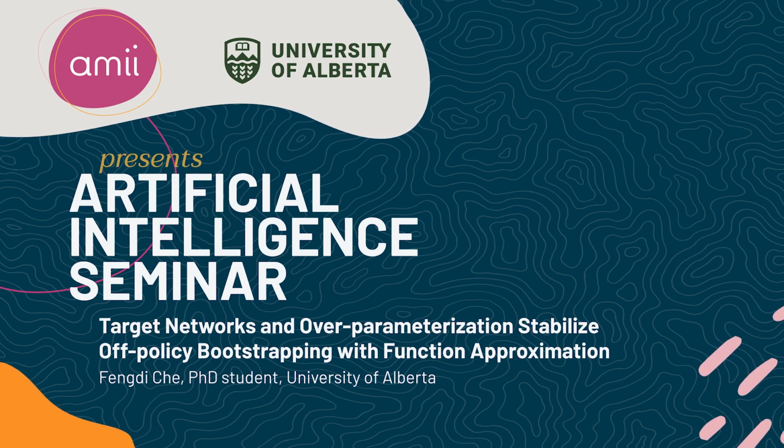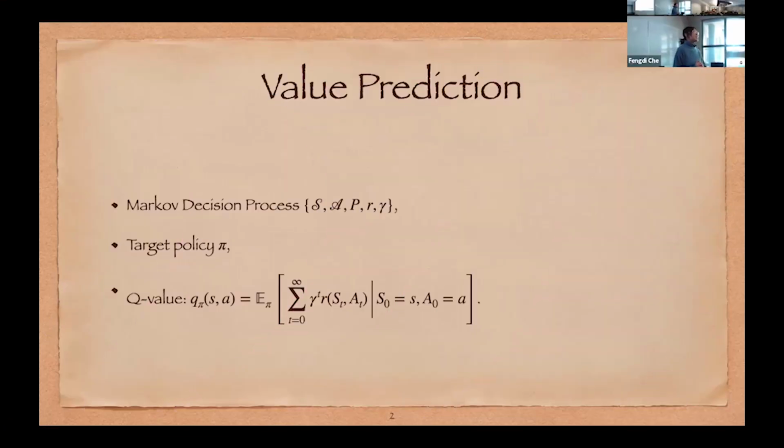So this is a work about reinforcement learning. We will have a state space, and then the agent will decide which action to take at each state. This decision rule is called policy. And then the agent will receive a reward and transit to the next state based on the information of the current state-action pair. So this process is Markovian. We also use a discount factor to discount later time steps.